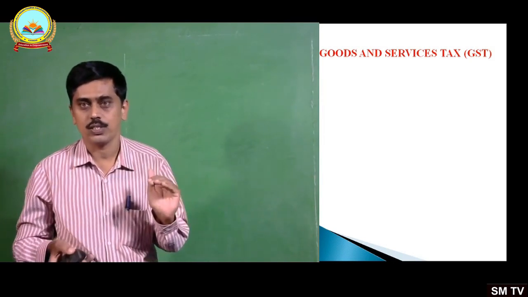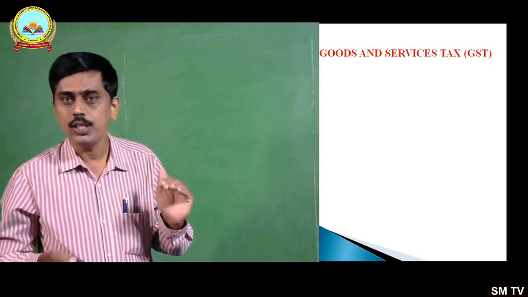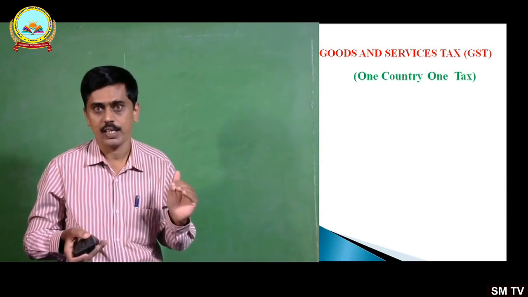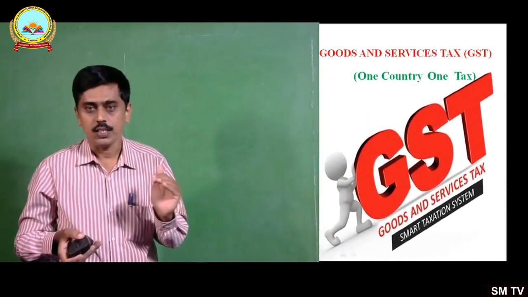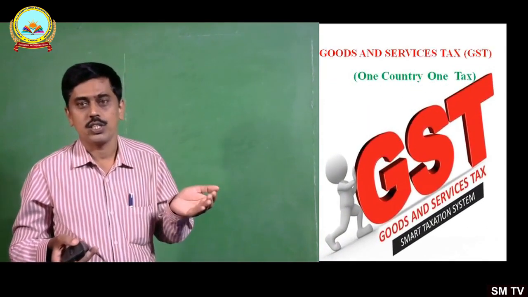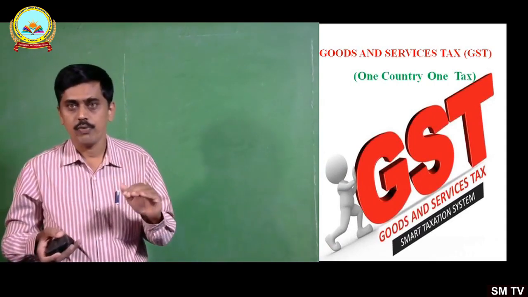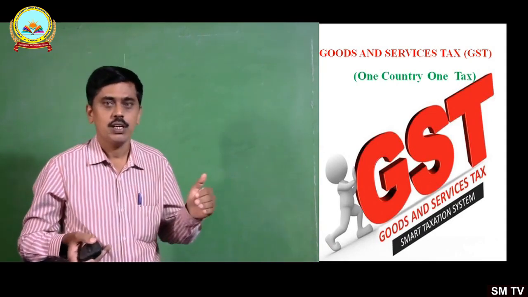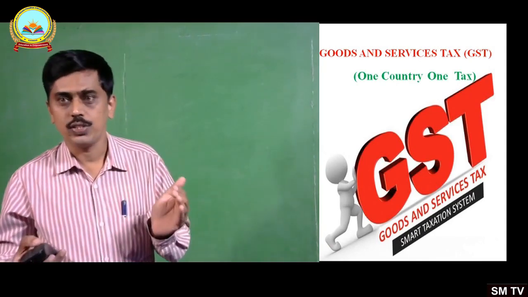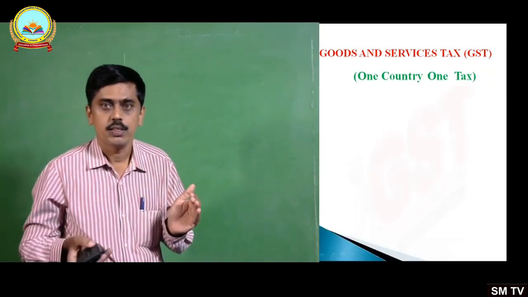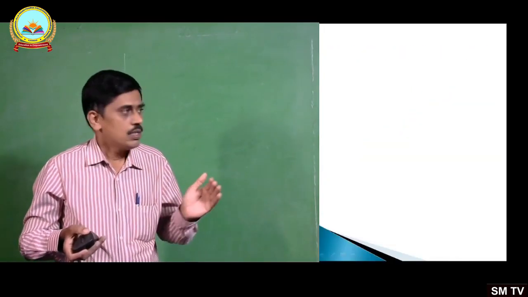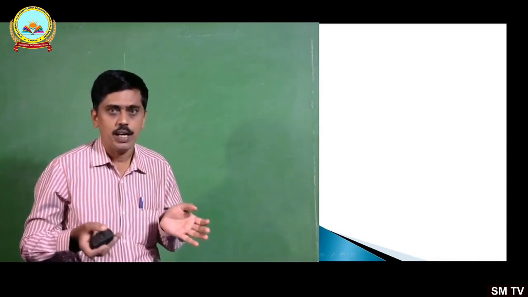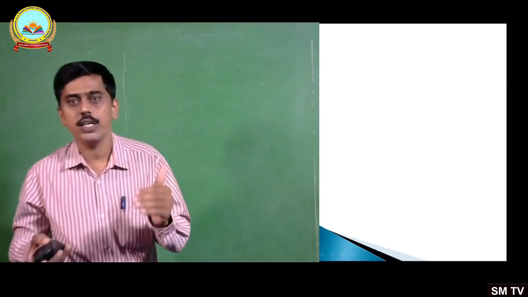Goods and Services Tax, GST, one country one tax, also called one country one tax. GST, a smart taxation system. Goods and Services Tax, GST, one country one tax. Now let's see what exactly this GST means. Before going to see the meaning of GST, I think it is better to have some idea regarding tax.